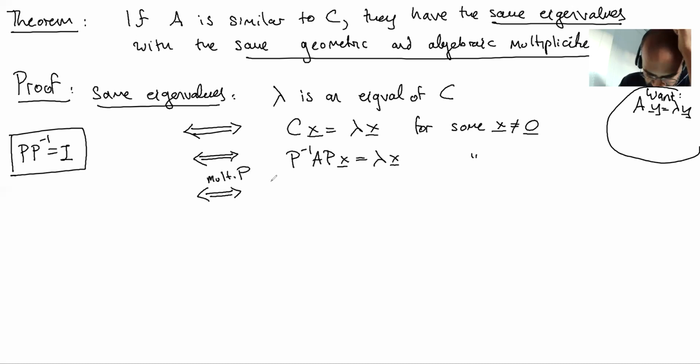And because P is invertible, this is if and only if. When you multiply a vector by an invertible matrix, you can unmultiply by multiplying by the inverse. If you multiply by P inverse on both sides, what do you get? You get P inverse APx equals lambda Px. But P inverse is identity, so APx equals lambda Px. Now I'm done, because Px is an eigenvector. And why is Px not equal to 0?